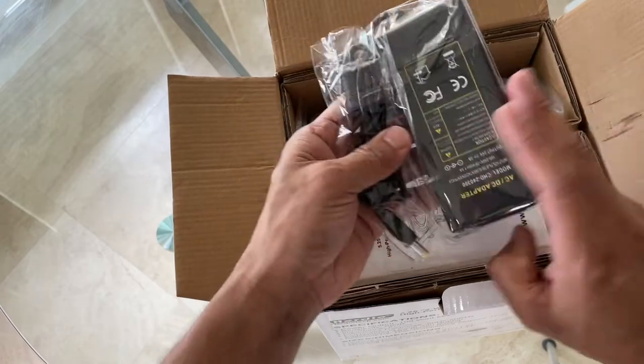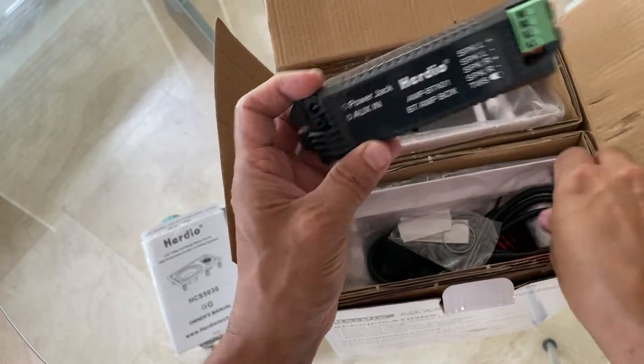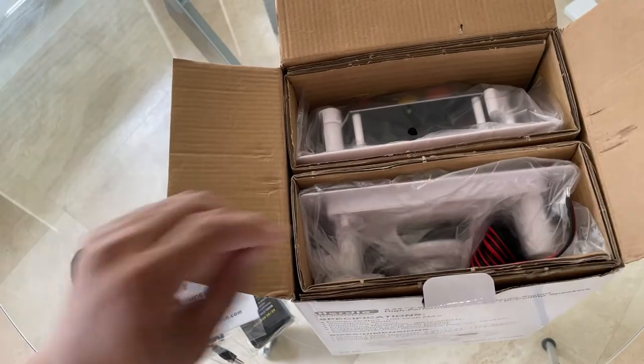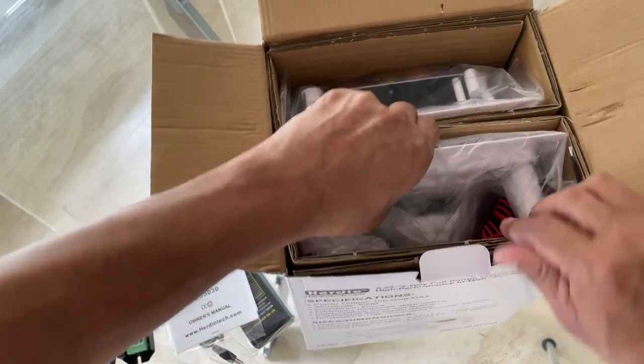So this is a power supply, some manual stuff. This is the Bluetooth module that comes with it. Of course, you need to power the Bluetooth module, so you need to make sure you have a way to do that. And then of course your two speakers. So let's get the speakers out.